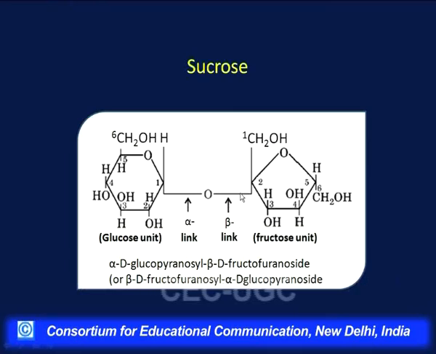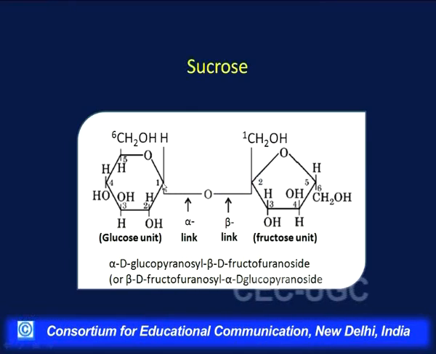Honeybees have the enzyme, and when they collect this sugar from the flowers, it gets hydrolyzed, and honey is a mixture of fructose and glucose. That is why in our Ayurvedic medicines also, when nothing was known, as a quick source of energy, all those Ved people were giving the medicines with honey, because honey has glucose and fructose which could be easily absorbed by our body. These days in our allopathic system, we introduce glucose through veins, but at that time those techniques were not available. Now, how to name this disaccharide?